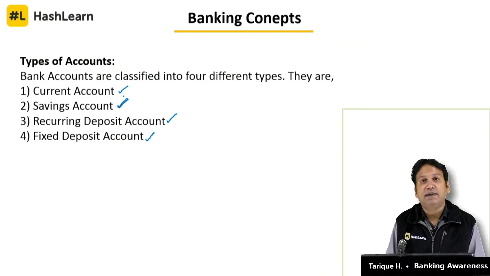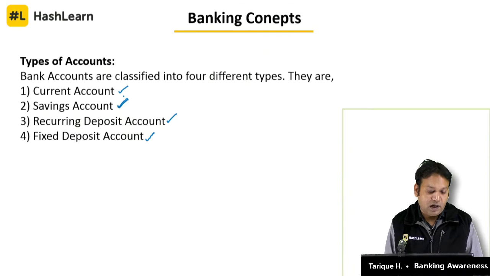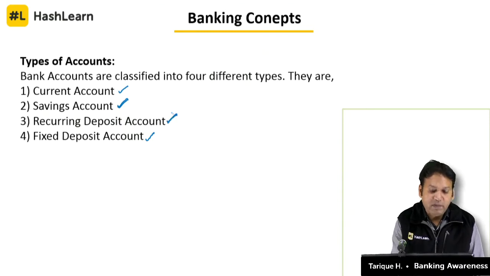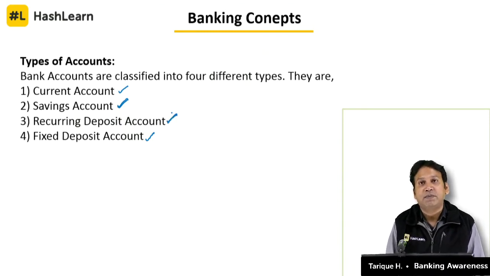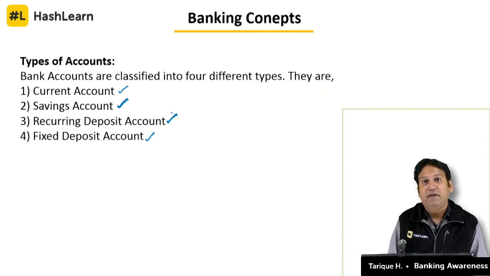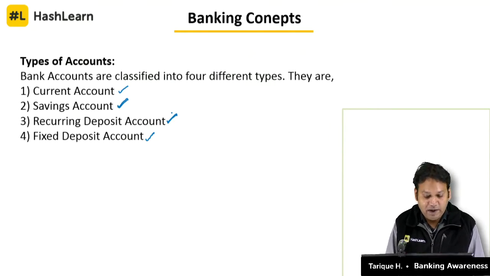And so that's what is called a savings account. Unlike current account, the number of transactions here are less. Also, in current account we don't have interest, whereas in savings account we have interest. The third type of account that you should be familiar with is a recurring deposit account. What is the purpose of a recurring deposit account? Suppose you want to open an account in which you deposit money every month, for the purpose of saving and increasing your capital, increasing your overall bank balance, or to utilize money efficiently.